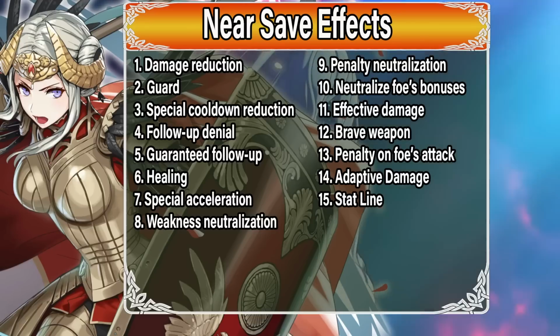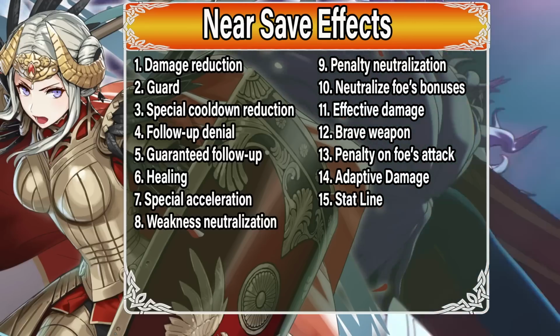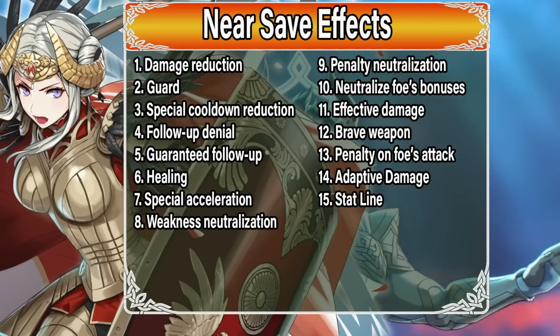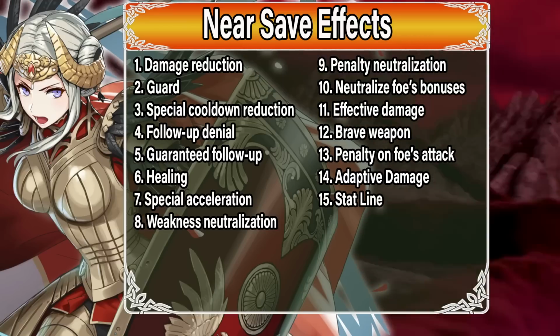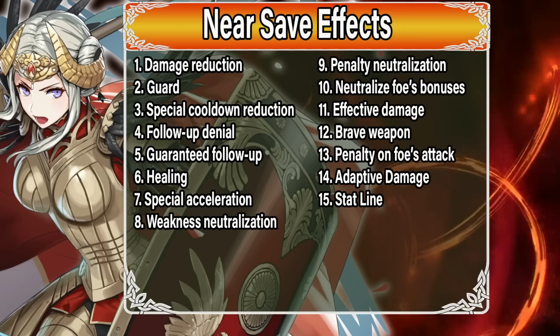The last effect I need to mention before we start is stat lines. Arcane weapons have completely changed how we must analyze near save units, and because they are inheritable, stat lines are more important than ever. Also, as much as I love arcane weapons, they made making this tier list extremely difficult, as I had to test matchups for every single hero on this list with a million different conditions.